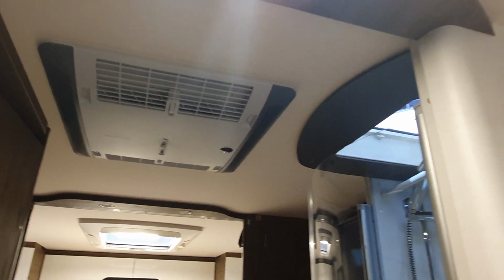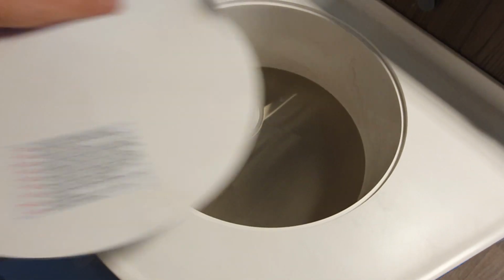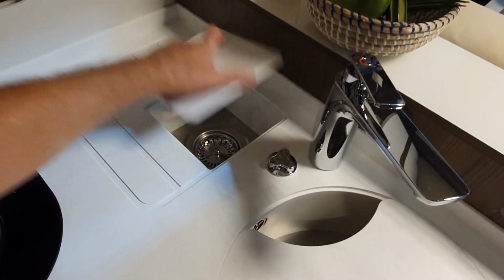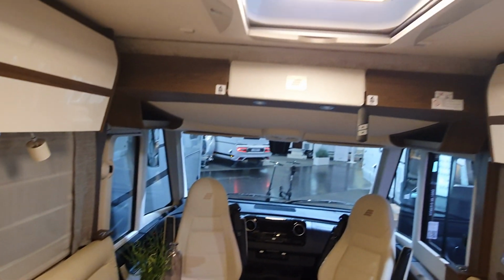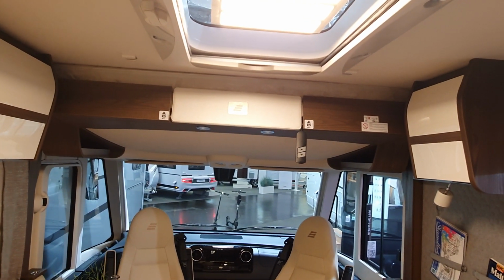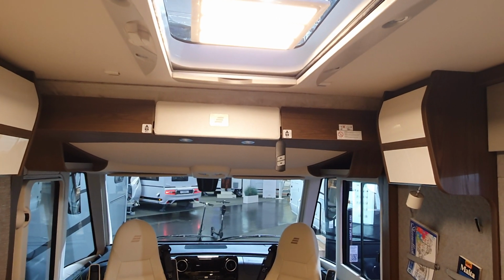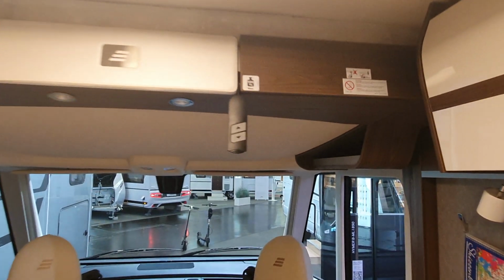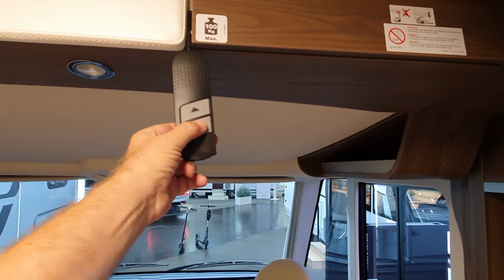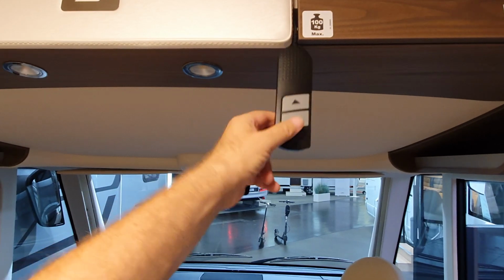On that subject, there's your aircon unit from Truma. Here we have this molded sink and drainage thing. Double bed over there, which will drop down, but it can only take 100 kilos, and that, to be quite frank, isn't a lot on a bed. And this will come down by this thing here electronically. See if it's working, if it's plugged in, and it isn't, and I understand the reason for it not being plugged in.